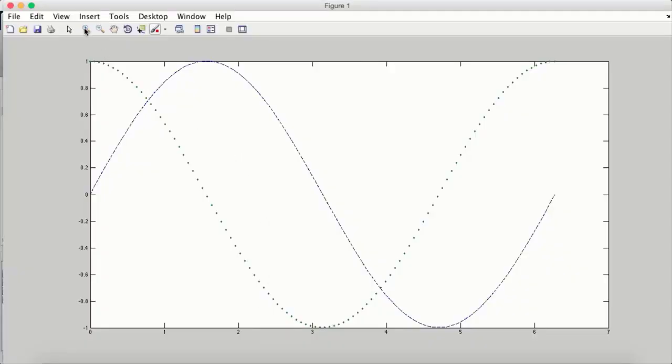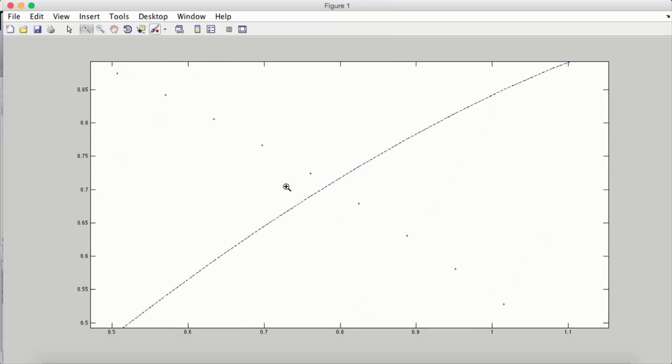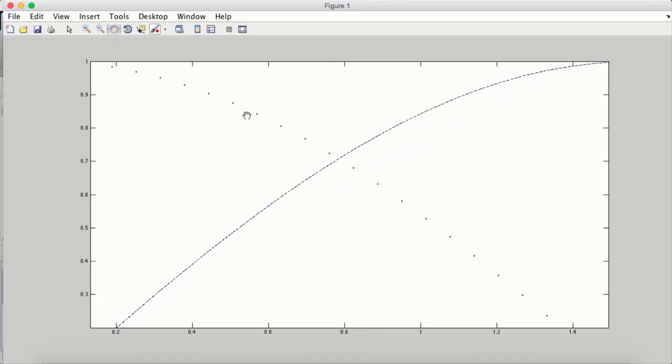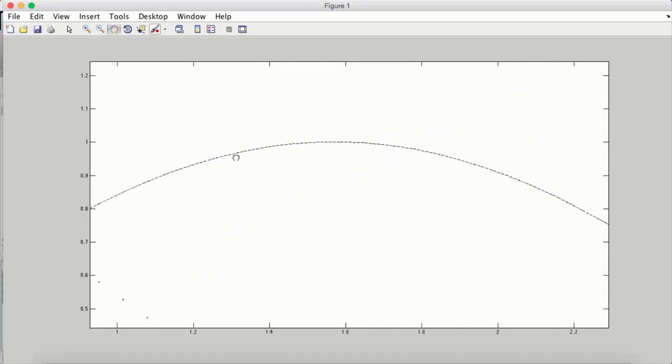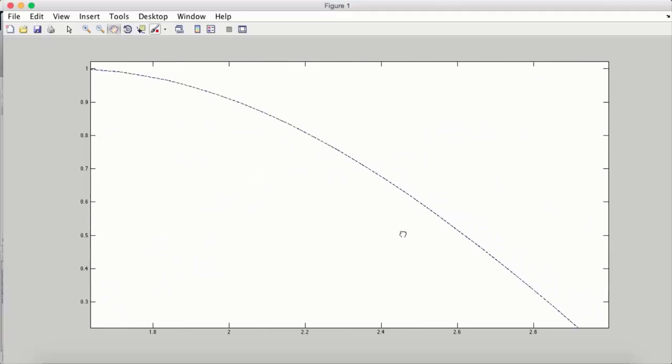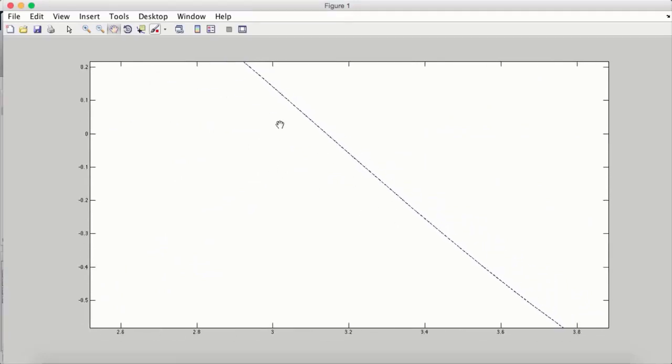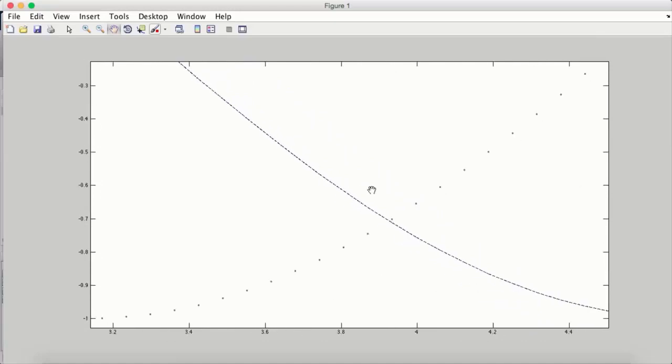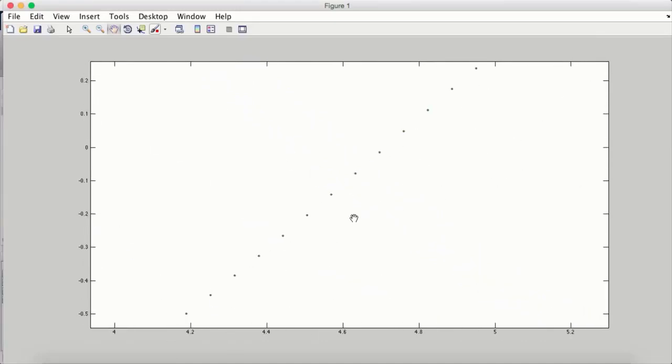The nice thing about MATLAB figures is that I can still zoom in, right? I wouldn't be able to do that really with a JPEG. It would look very blurry. Of course, I can zoom out, I can use the hand to move around the chart. So it opens back up the same figure I had before, so I can play with it as if I had made it for the first time.